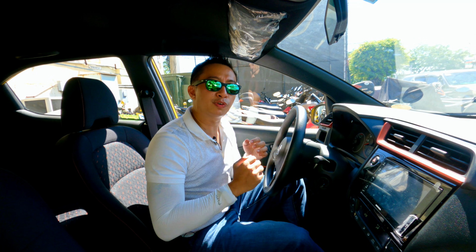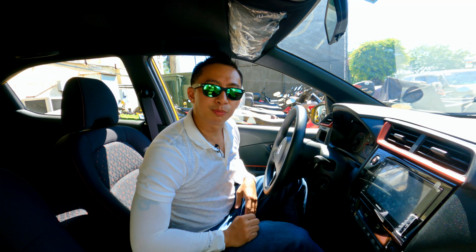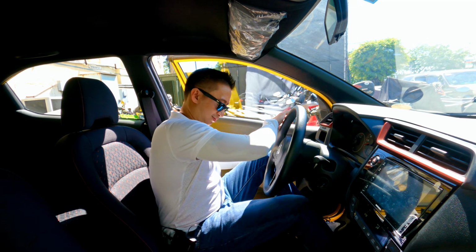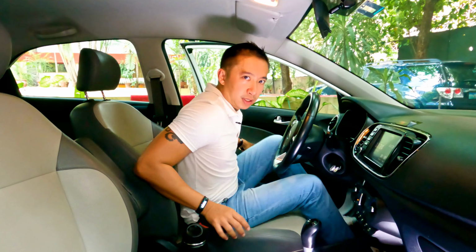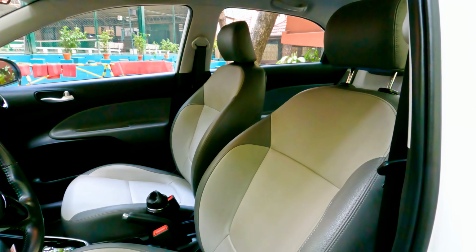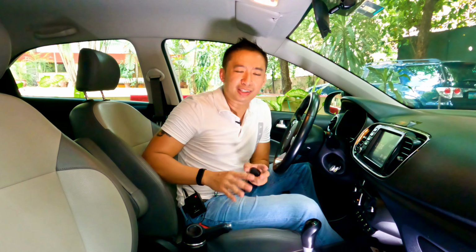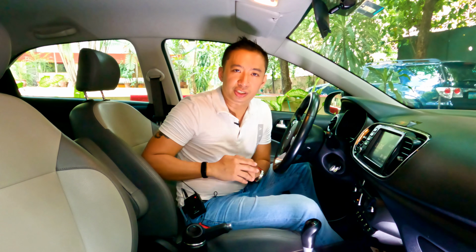Now, let's hop over to the Kia Soluto and see what kind of cabin you can get for a bit more money. Now, the Kia Soluto's cabin is also low rent, but at least Kia makes some effort to make the cabin experience more pleasurable. We get leatherette seats here instead of the usual fabric seats, which are nice to look at and easier to wipe down, but it could get a tad bit too hot when you park it in an open parking lot on a hot summer day.